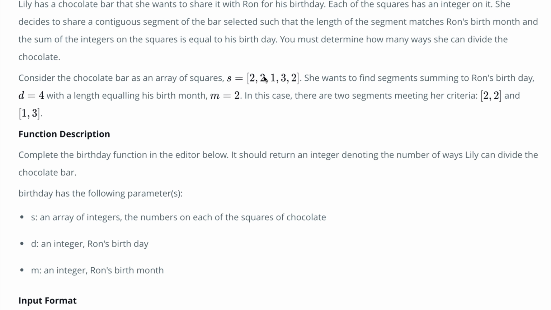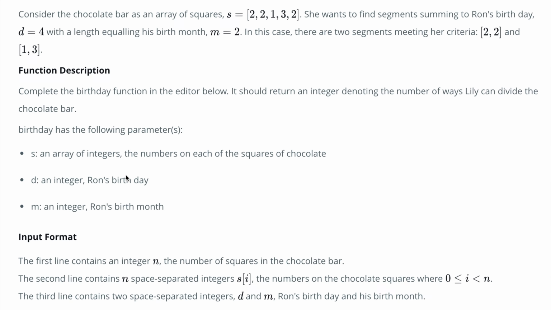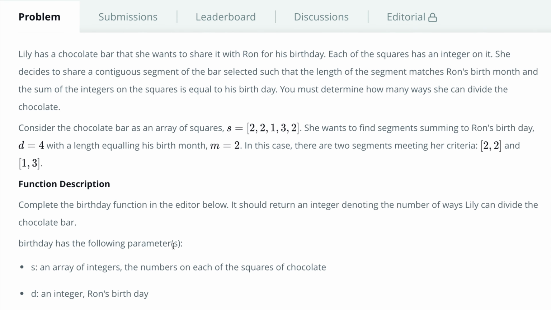These two together only give 3, it doesn't work. These two together give 4, so it would be a second solution, and this together gives 5, so it doesn't work. So we have 2 solutions, which would be 2 and 2 here, and 1 and 3 here. And we want the function to return not these, but how many possibilities, in how many ways can we achieve this, right?